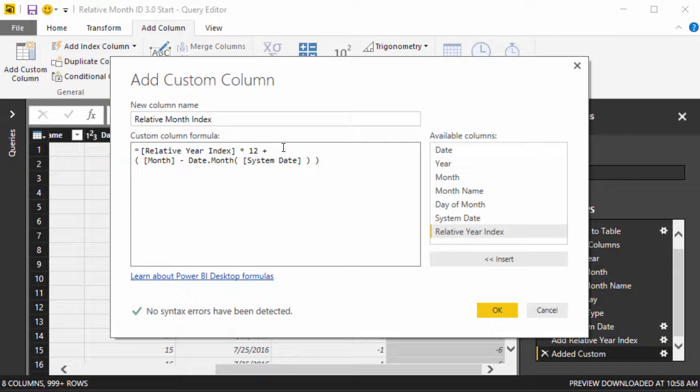By the way, we have to add those things. Do enter, to make it a little easier to read. So if the relative year index was 0, it would be 0 times 12, so 0, and then we just get the month part, which we had before. But if it's last year, it's going to be 12 times -1, so it's going to subtract 12. So it's going to be -6, you can see that -6 down there, minus 12, and we're going to get -18, which is correct. This row is 18 months back from today, the day I'm recording this.